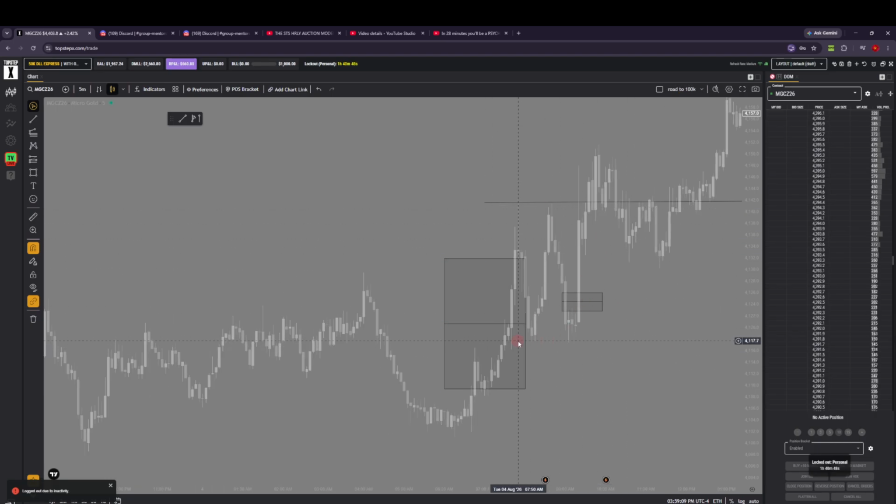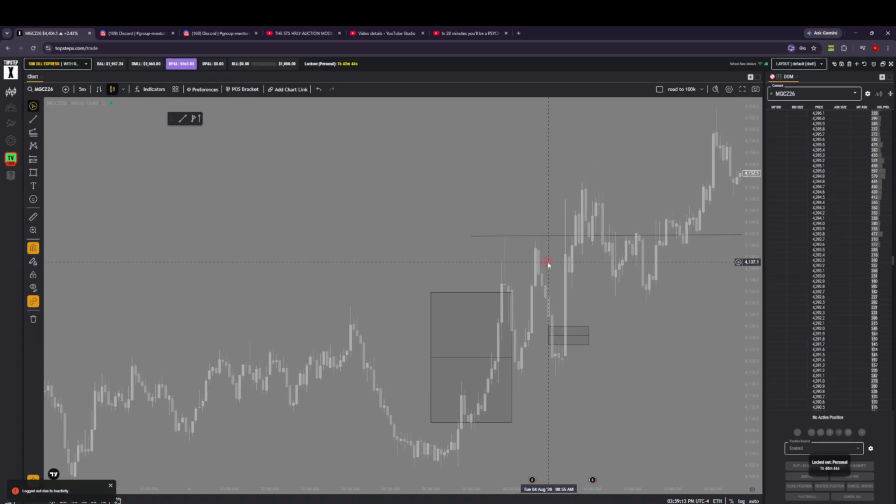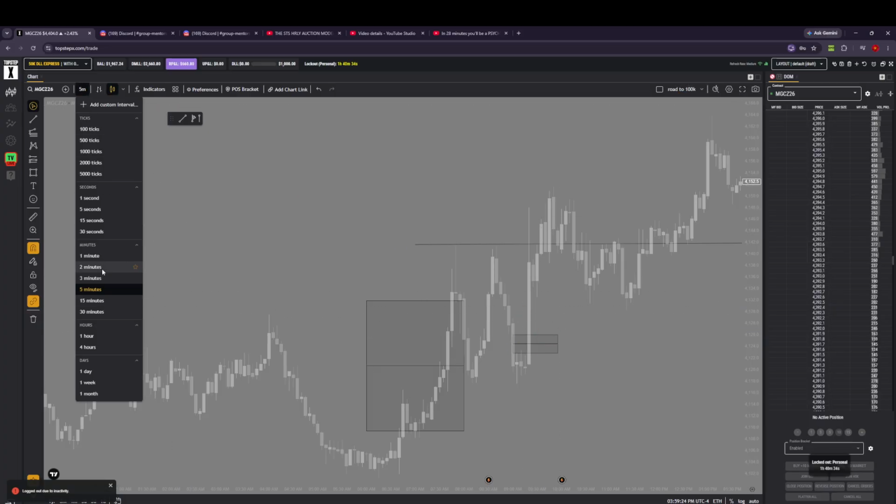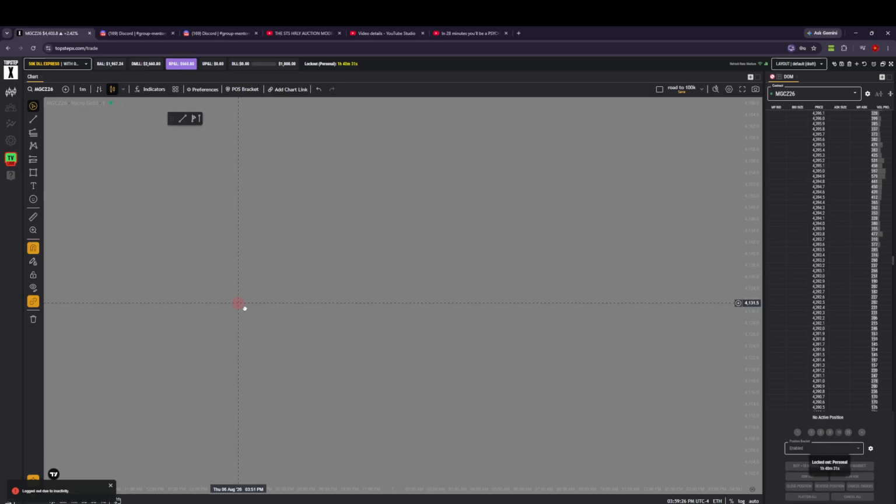Looking at market structure, this is a sweep. We did not close below this low. We swept it. So we came down, we inversed this price leg. We did not stop, hesitate. We inversed it, and I would have seen that momentum and immediately looked at the 1 minute to see if we closed it within that area.